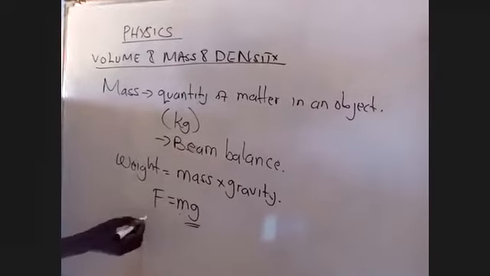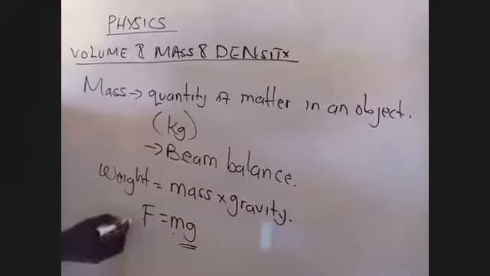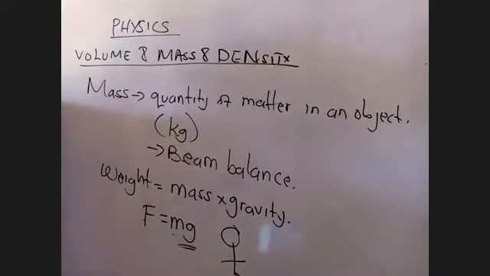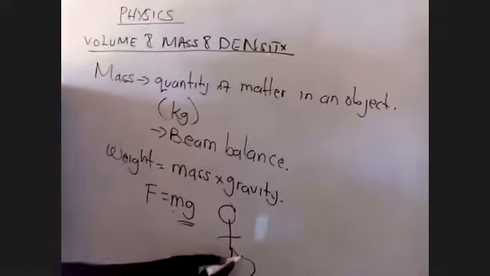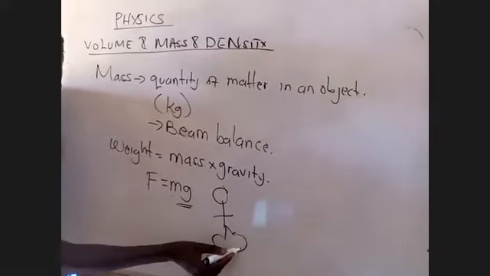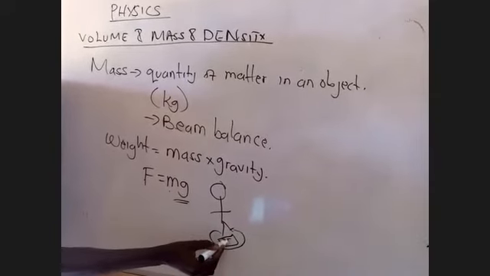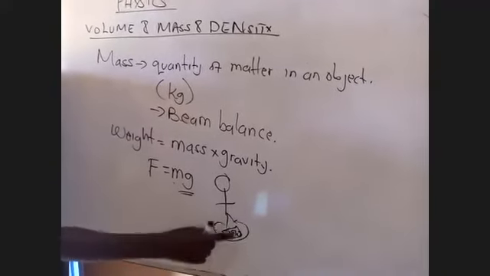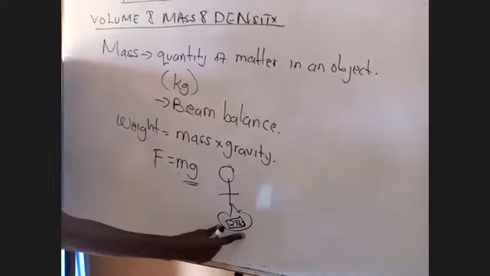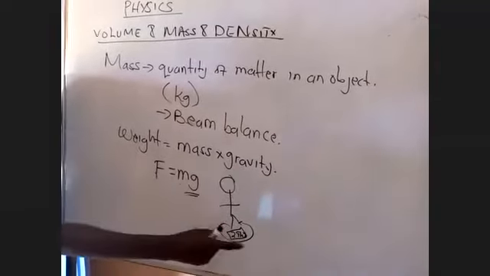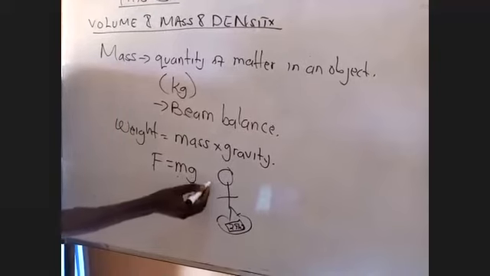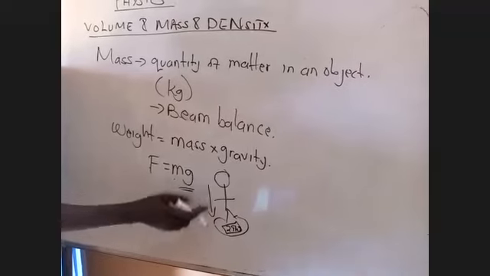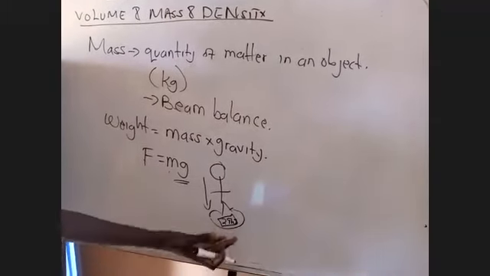And then you should also know that weight usually acts in a given direction. For example, if there is a person who wants to measure weight, this person will have to stand on the weighing balance or on the spring balance so that the spring balance records the weight of this person. Why do you stand on this spring balance instead of putting it on top of your head? We stand on top of it because weight has a direction, and the direction of weight is usually downwards. So when you stand, your weight is recorded below your feet.